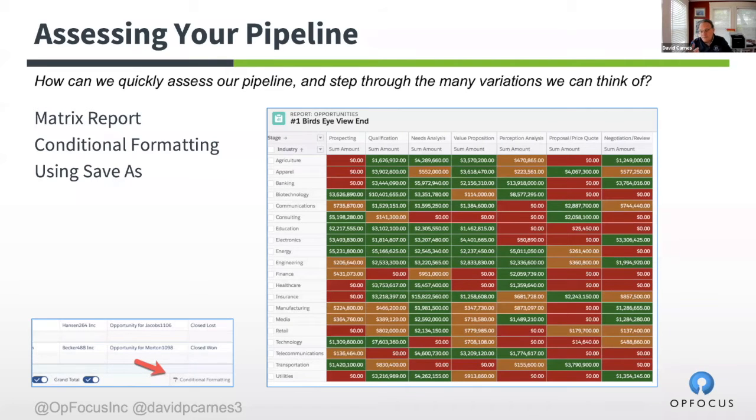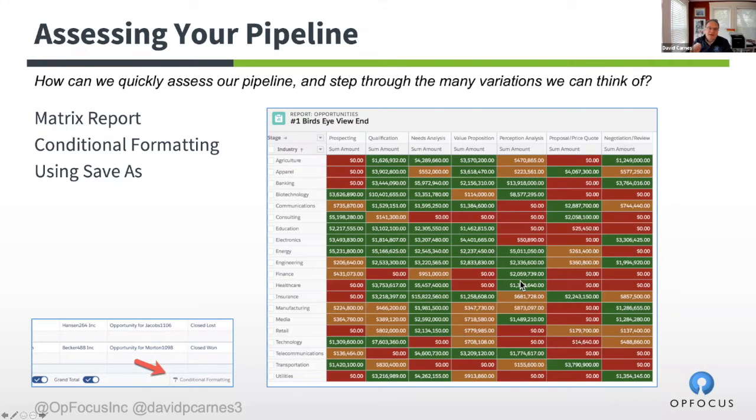Another variation of this same thing would be to look at this by sales rep. And you might need to make a decision, especially during this time, on, does one sales rep stay? Does another one not stay within the company? You might consider what they have in their pipeline, where they are with their progress in sales as part of that decision. I've also added in conditional formatting here.